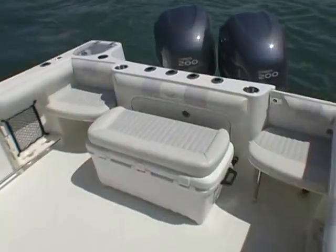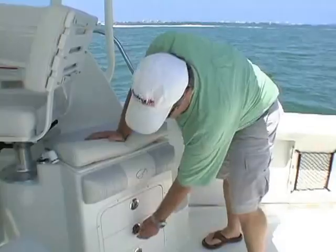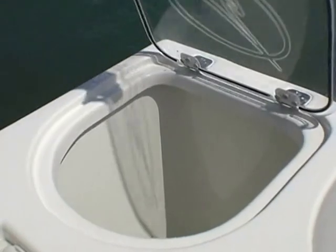The wide beam of the 2660 makes an extra-wide fighting cockpit. This is set up for family recreation and comfort cruising, but you can tuck away the jump seats and you've got great tackle storage. Rod holders in the transom and the gunnels, and check out this tackle organizer — six drawers, three on each side, make it ideal for keeping your tackle sorted out. Plus, you've got a sink here with a cutting board for cutting bait and cleaning up, and a round live well that's lighted so you can see your bait at night, and it's circular so the bait doesn't collect in a corner and suffocate.